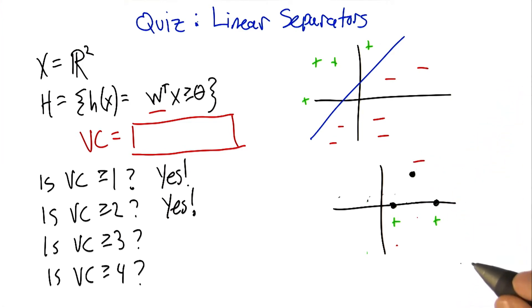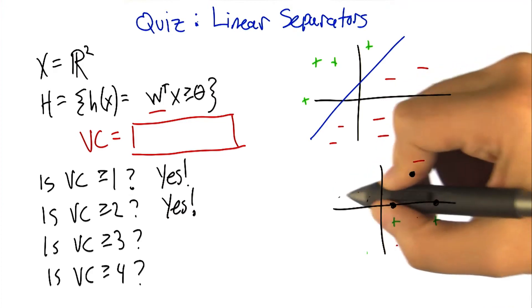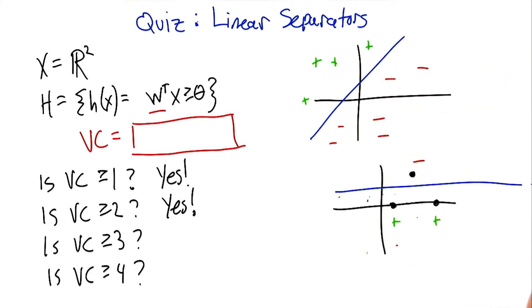All right, and that gives us the ability to handle this case now, because we can just send our slicey line this way, put everything below it as positive, and everything above it as negative. Now, of course, we still, by doing that, we might have messed up the other labeling. So we should check to make certain that we haven't screwed anything up. We can make the top minus and the bottom plus, and we can just, by flipping the weights, we can make it the top plus and the bottom minus. So that's good. And then the question is, can we do everything else?